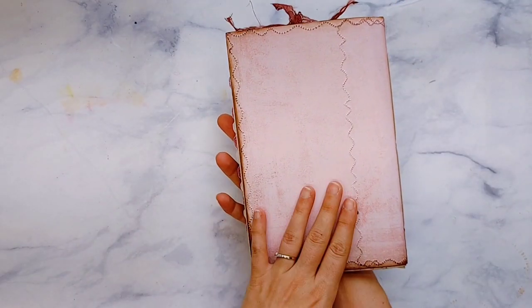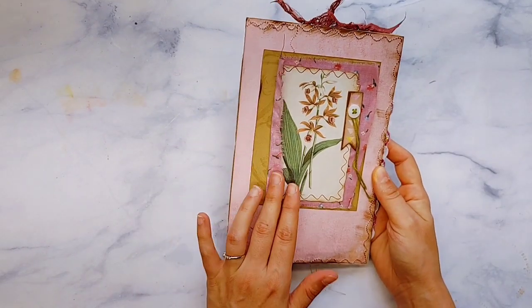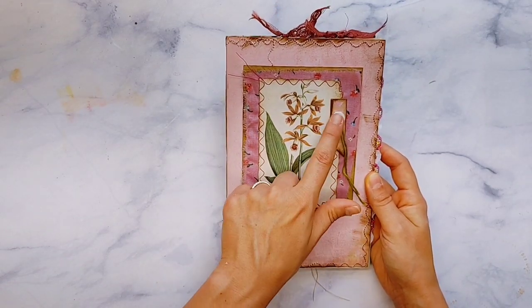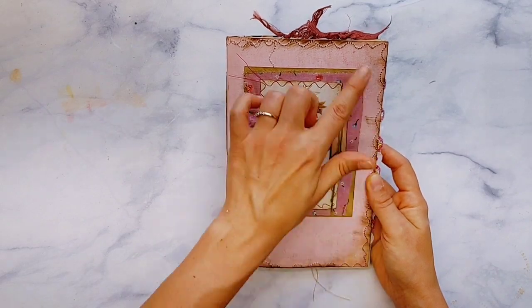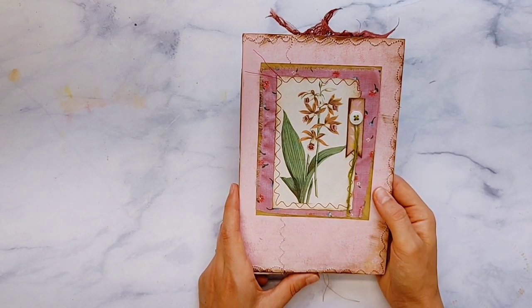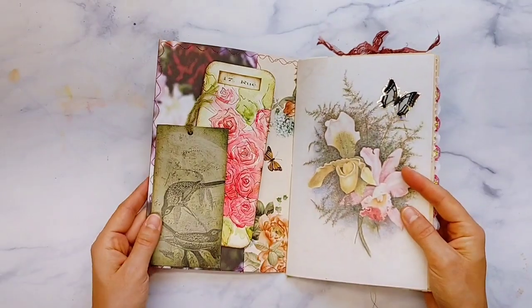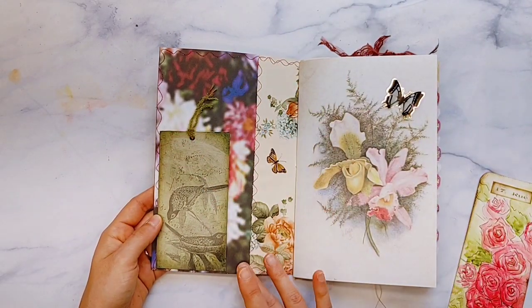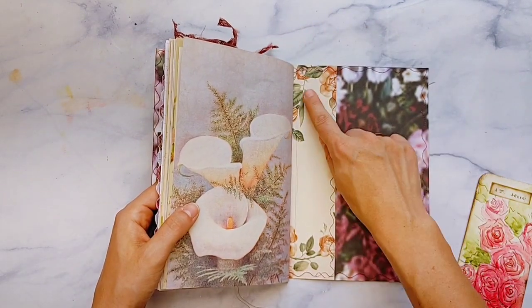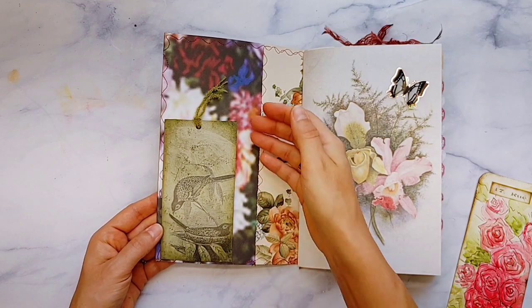I chose this pink grungy cardstock for the journal base. And then I have some scrapbook paper, some fabric, the image that's stitched around, a chipboard banner, and then a button with some embroidery floss. This is all inked around — I think this is just the basic brown one from Stampabilities. Inside, the end paper is from a book — it's a book end paper on the front and back. It's reinforced down the middle with gorgeous wallpaper with flowers and butterflies. I've added happy mail pieces throughout.